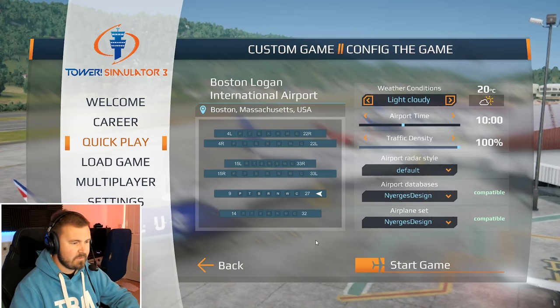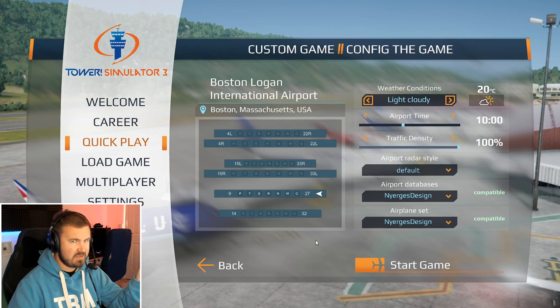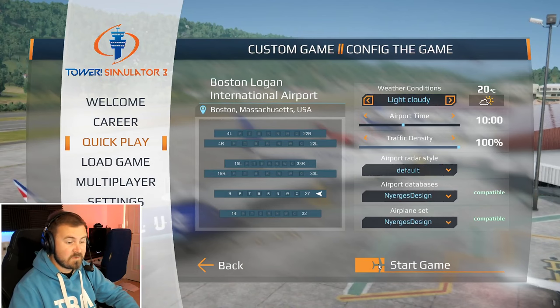Runway 27 for arrivals, because they come in from over the water from, if you're looking at it, that way. And then the departures go out that way. So yeah, we'll figure it out. But let's jump straight into this brand new airport for Tower Simulator 3.